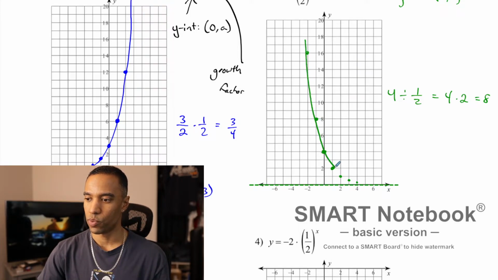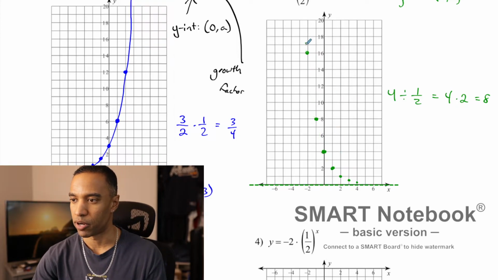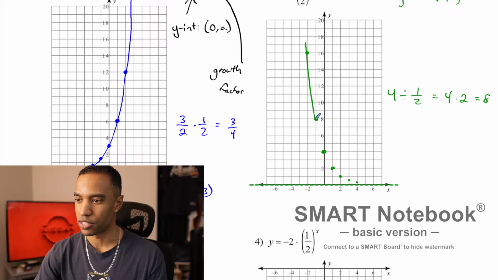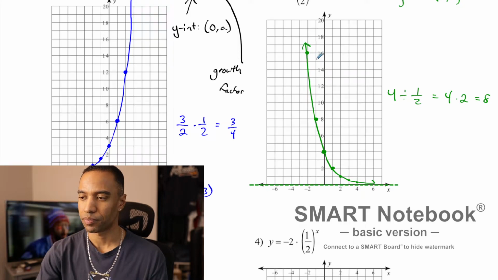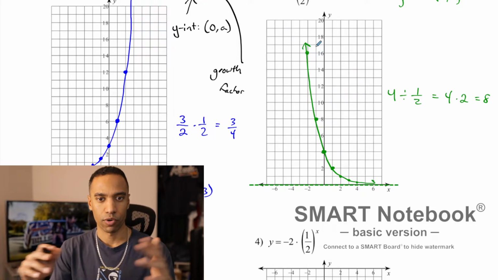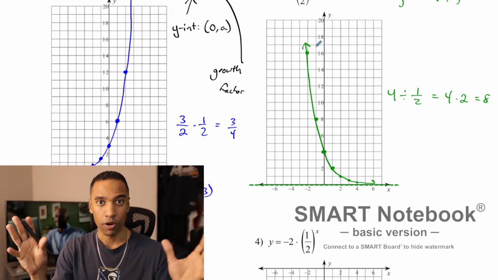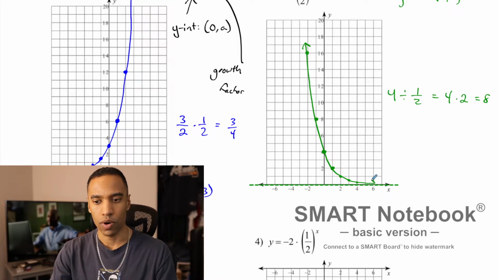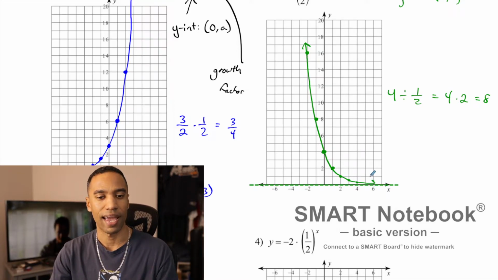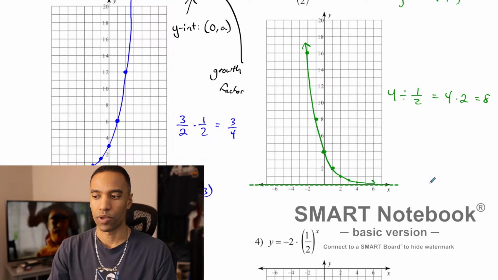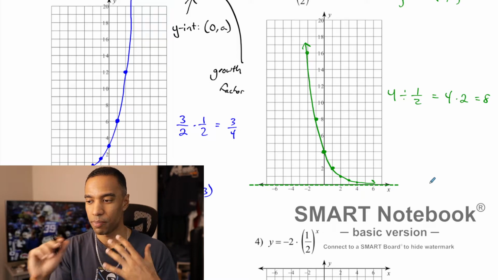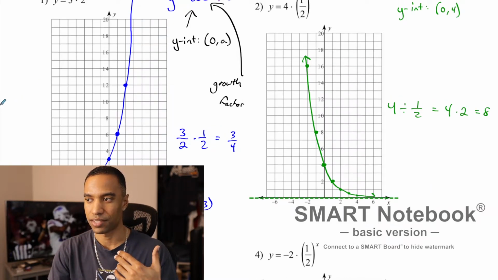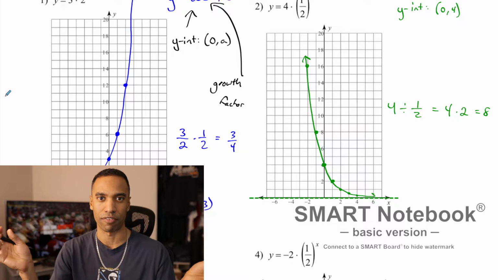And by the way, I want you to watch what I do with my arrows here once I get a much better curve. This is something that I honestly don't even know if I was taught it or if I decided to do it myself. Full arrow, because of course it would keep going. But notice how I draw a half arrow as we approach the asymptote to indicate, as we got to mention domain, that the domain is still all real numbers for x. It still goes forever left and right.